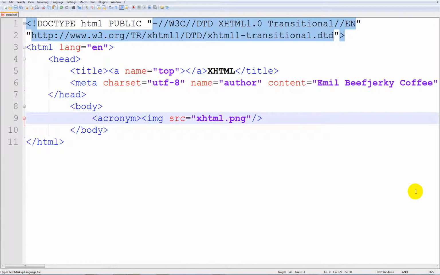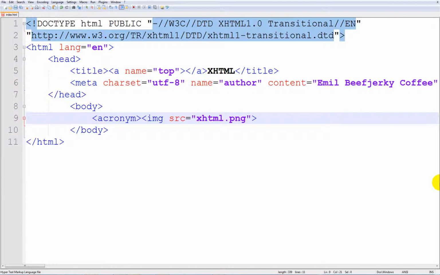What acronym does is, if you put your mouse cursor over something, it can be a piece of text, it can be a picture, something shows up. I'm going to show you on a piece of text in just a second. By the way, we should probably go ahead and remove this right here when working with acronym.